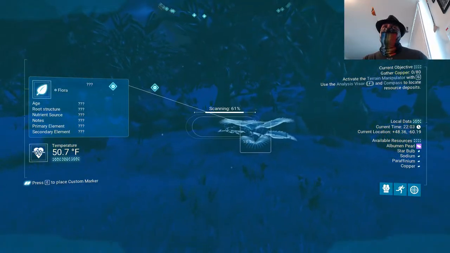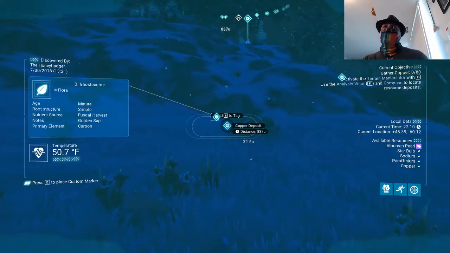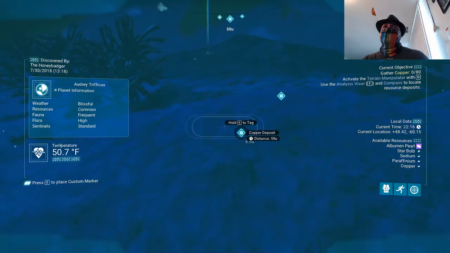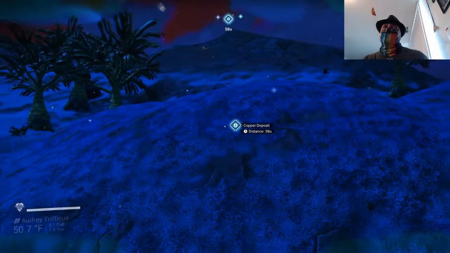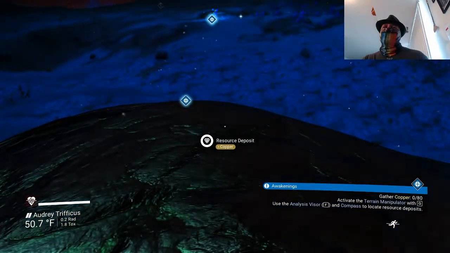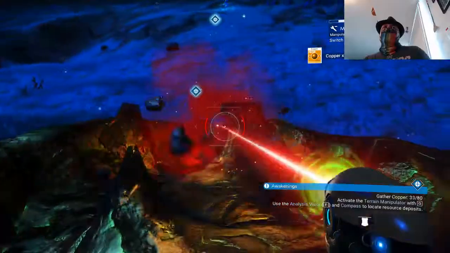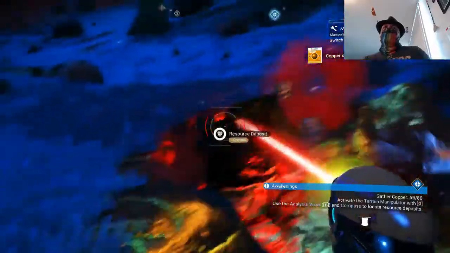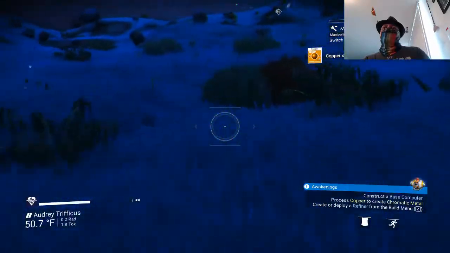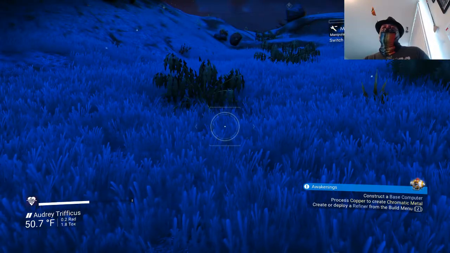Go to the copper taps. Now before, more of this stuff was just automatically on your stuff here. I think it's interesting that... oh Christ, I thought I landed right here because I didn't hear it. So we'll tag this first. I see it already. I'm getting a shitload of copper off this. Instead of just mining, we need to... Done. Process copper to create chromatic metal. Create or deploy a refiner from the build menu.